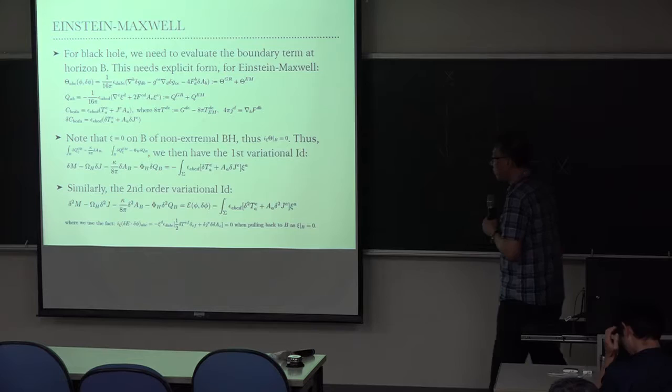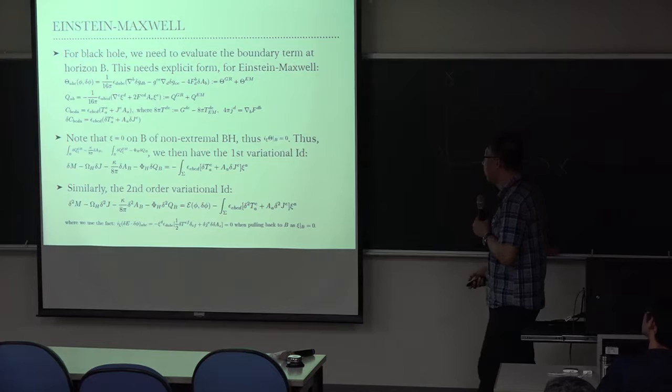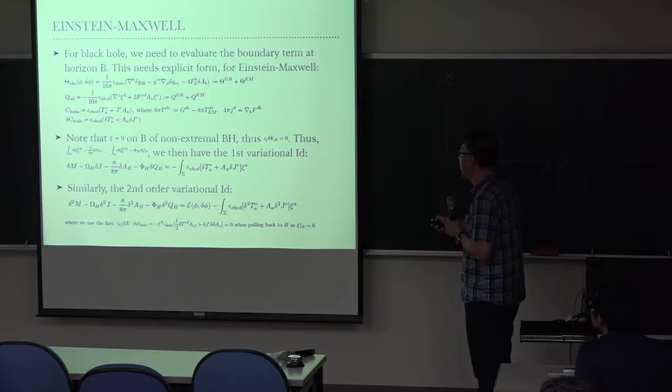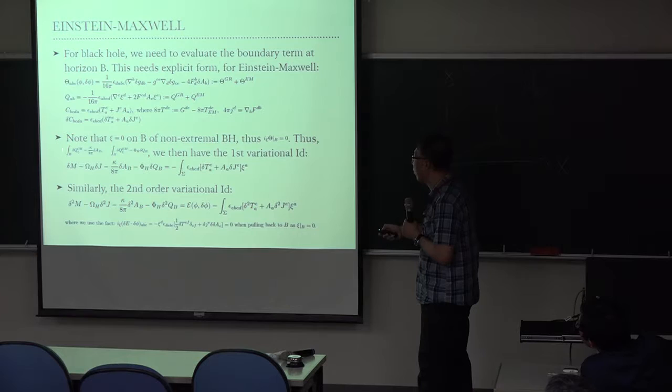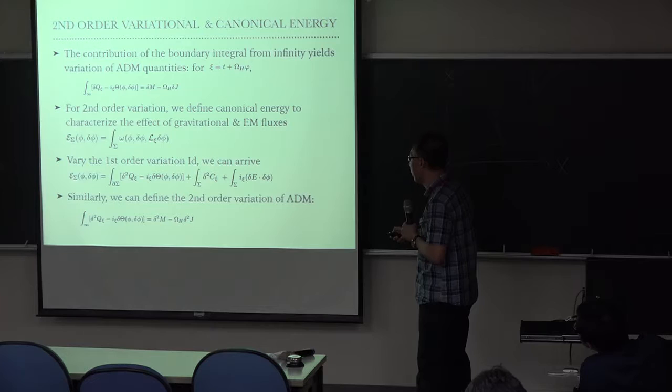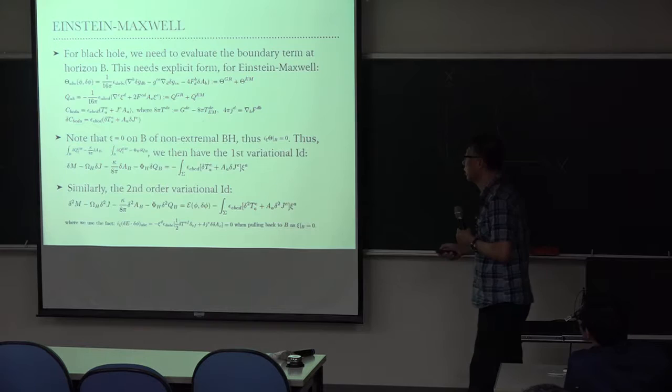And then we remember one thing: the Killing vector field is equal to zero at the bifurcation surface, at the horizon. If we use this condition, we find the theta term vanishes on the horizon. In this case, if we evaluate the boundary term at the horizon, we find that we don't have contribution coming from here, because previously we have two contributions. If this term is always equal to zero, for example, then we don't have contribution from this term.